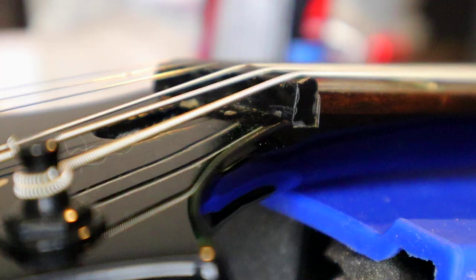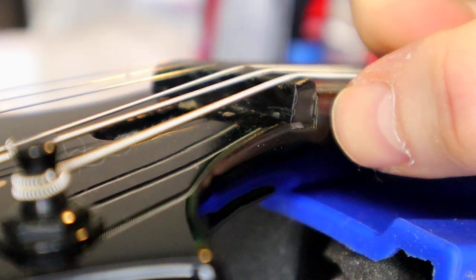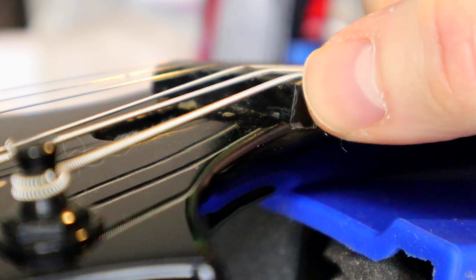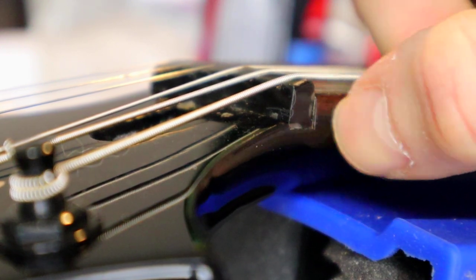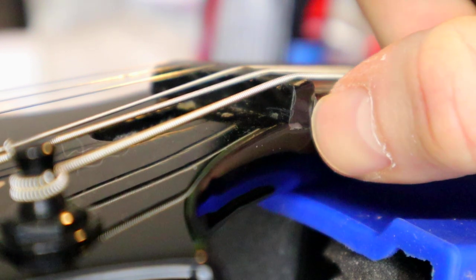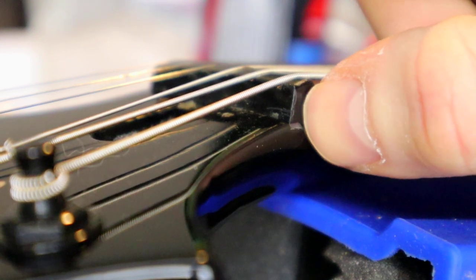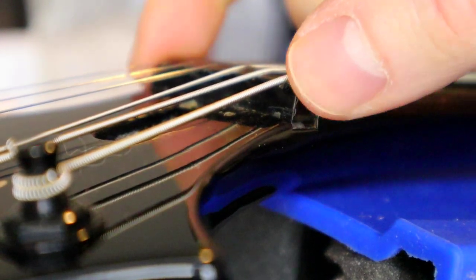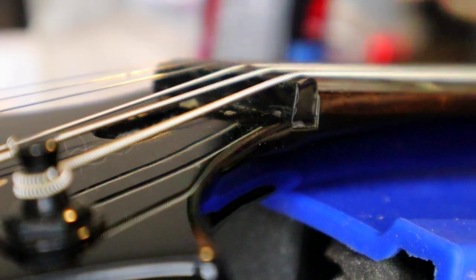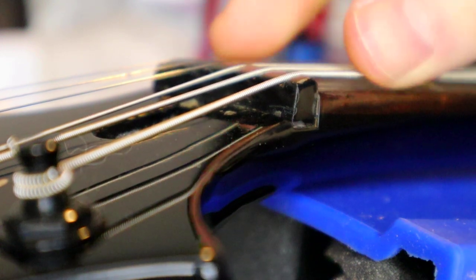Here we go. All right, guitar's on the bench, and let's just go over why the nut has to be replaced. The nut is fine, it works and does its job, but as you can see with all this extra glue around here, it has been replaced, but it looks like it's been replaced with the wrong nut. It's hard to tell on camera, but I can actually feel a separation here between the nut and the fingerboard edge. Also, the nut is too narrow for the fingerboard, so it's going to decrease the string spacing here.